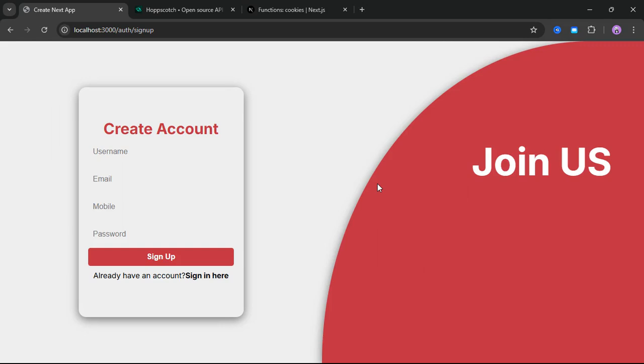So in the previous video we have seen the logic of create account. In this video we will see how we can create a screen for verifying your account. When our account is successfully created, we need to create a form where we can verify our account, where we need a pin code which has been sent to our email ID, correct? So we will start coding.